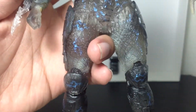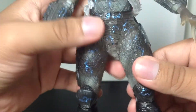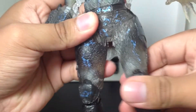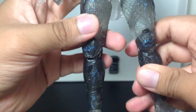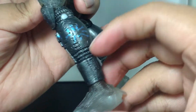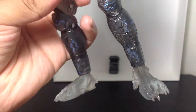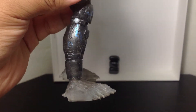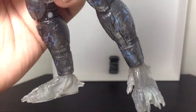In the legs and the thighs as well. He has the same articulation as the other Predator, so the legs can go forward and back and in and out. He's got the new T-joint and double-jointed knees, which makes him much bigger than the original Predator that we got in Series 3. Very nice detail right here also. Very cool. There was no detail missed at all. And there's a transparency here in the leg, the foot — some transparency here as well.